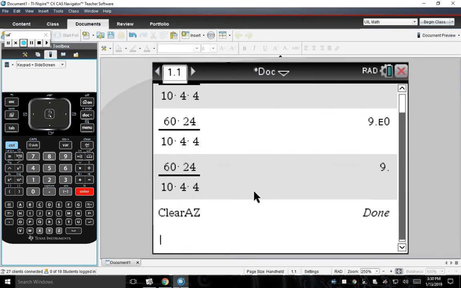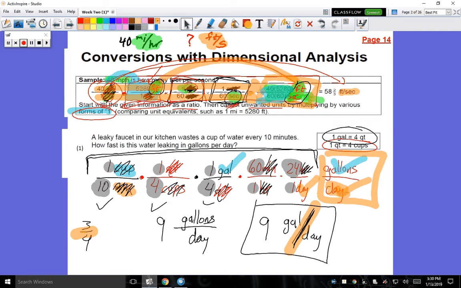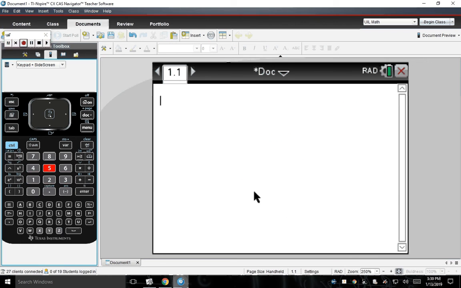So, let me get a nice clear screen, and I will start with what they gave me. 1 cup every 10 minutes. So I'm going to do parentheses, Control Divide, and I'm going to do 1 cup, so 1 Control underscore, and it depends on how the calculator identifies cups. It could be C, it could be the entire thing spelled out. Okay, so some of the times you can use, so that determined cup, and it's going to be for 10 minutes. Okay, so 10 underscore, and if you just put M for minutes, it might interpret that as meters. So you have to do M-I-N.